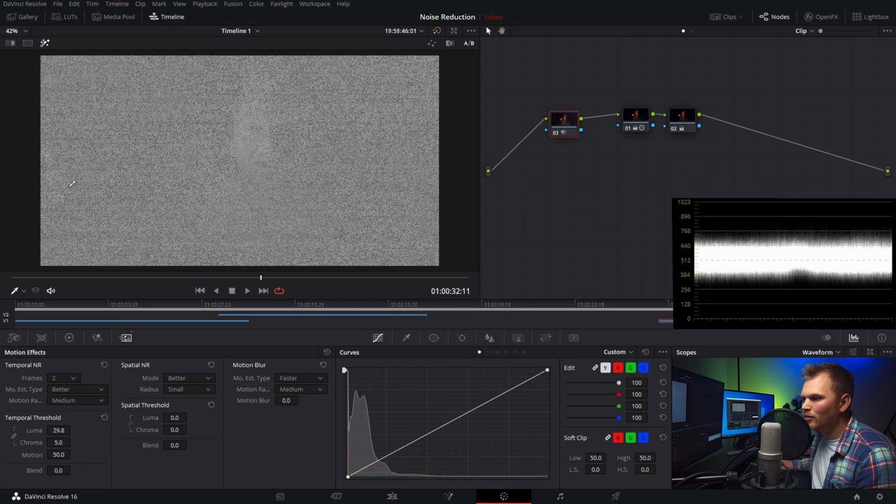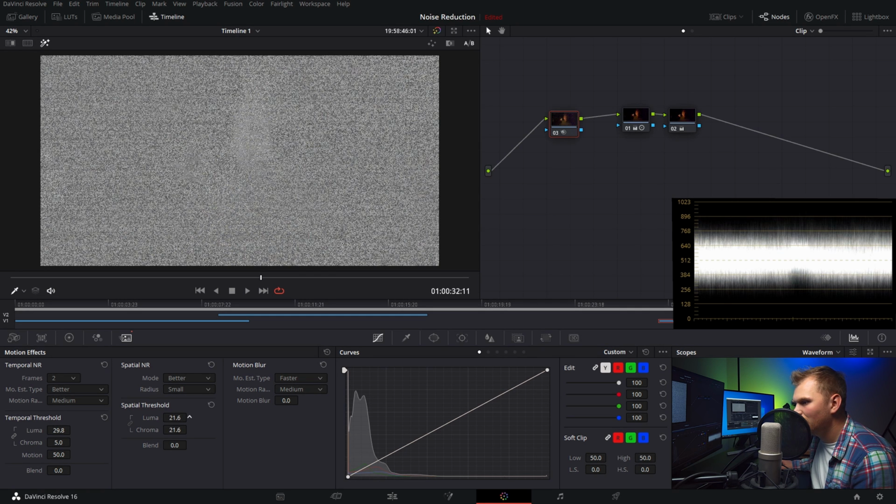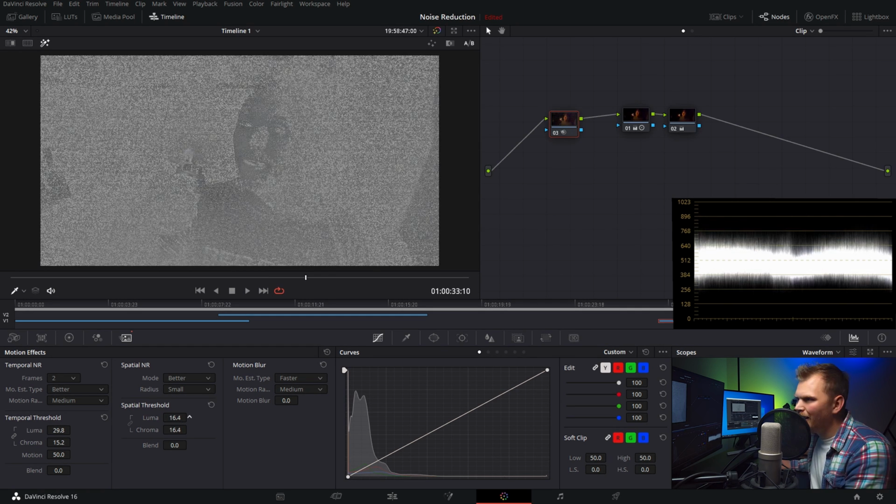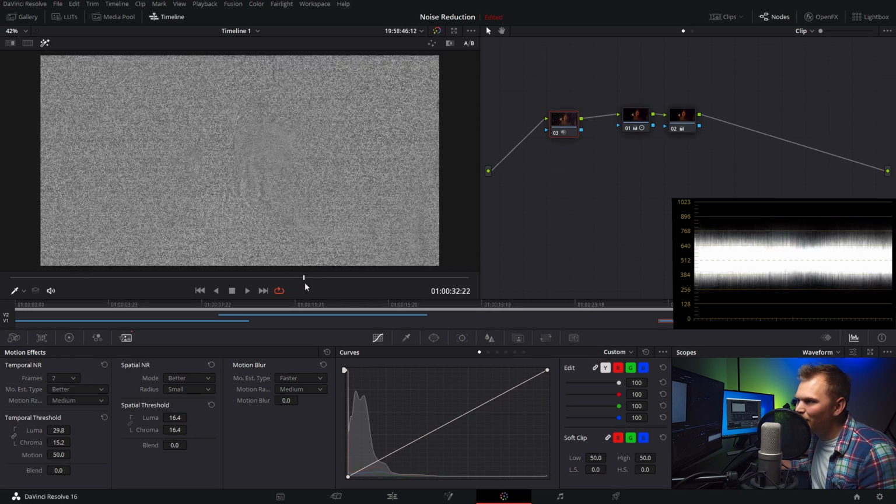Now if we go back into our highlight and we start making adjustments on the spatial noise reduction side of things, you'll now see some really big improvements start to come in. So we're really gonna crank that up. And I get a kick out of it because it kind of reminds me of, you remember on the back of cereal boxes when you have to squint to see an image? You can just see me in there just a little bit.